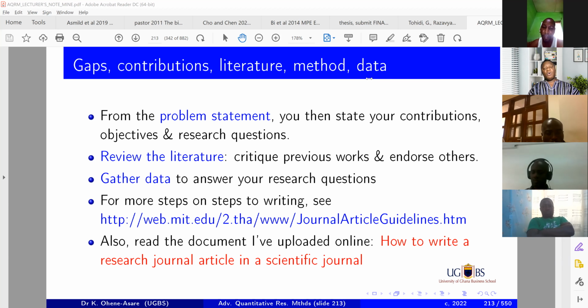And then I will now go and take a new data set and apply the new method. First, I need to do a simulation exercise to see whether it makes sense. Then I'll use a real data set to see that it makes practical sense. Now, that is a methodological gap you are filling.